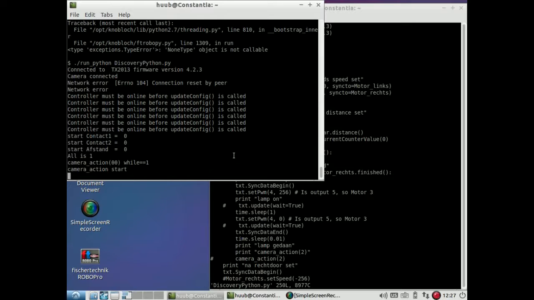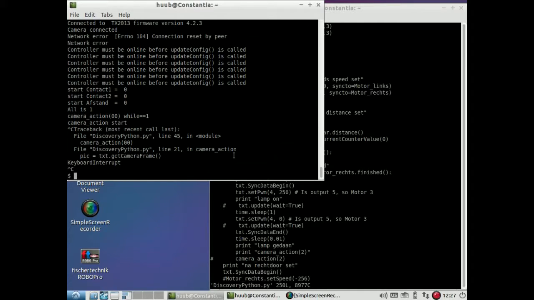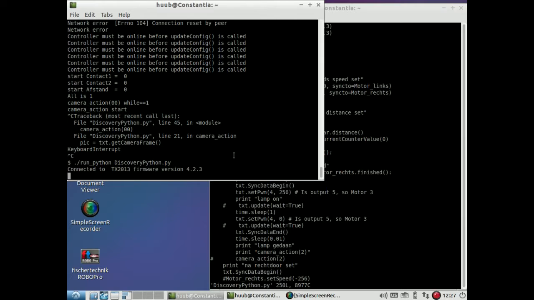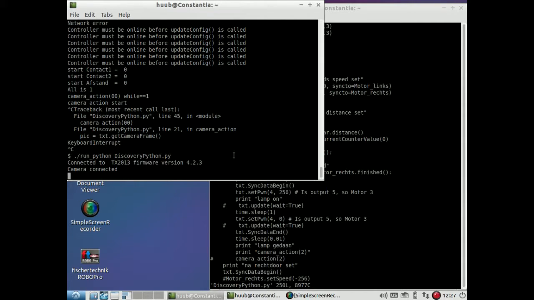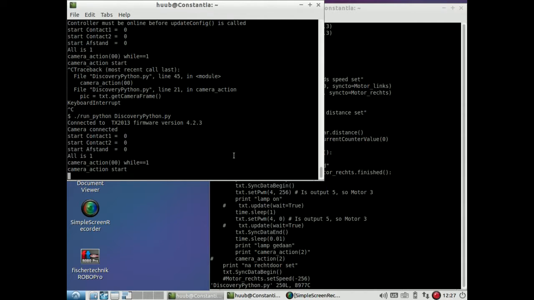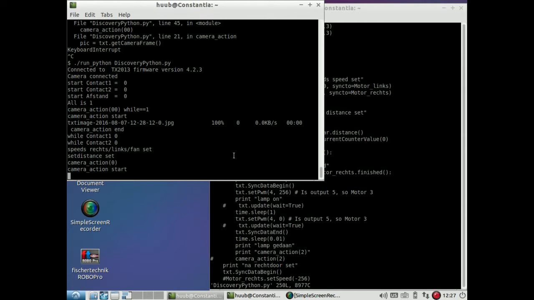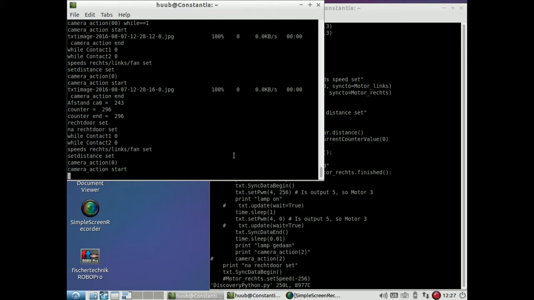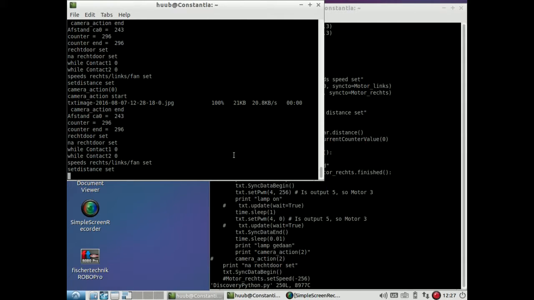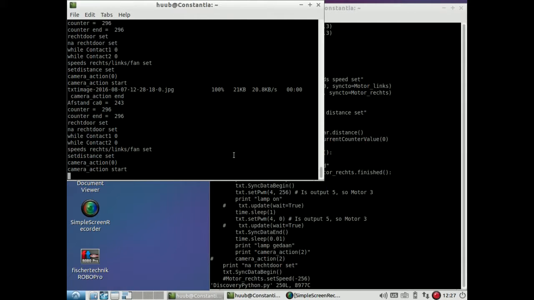Nope. Display flash again. It says online. It starts running. And it stops. Well, that is motor stop. There's no program online, it says.